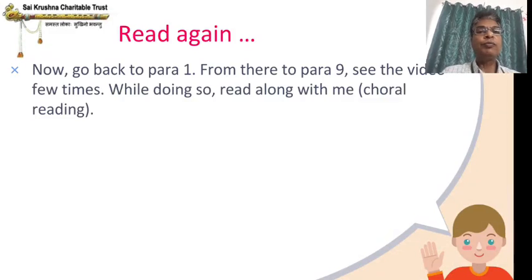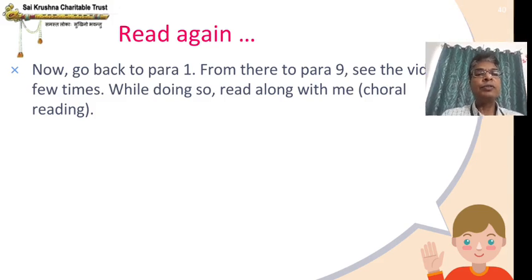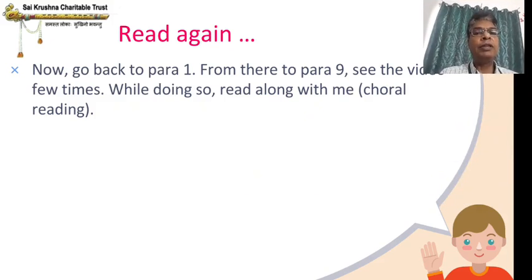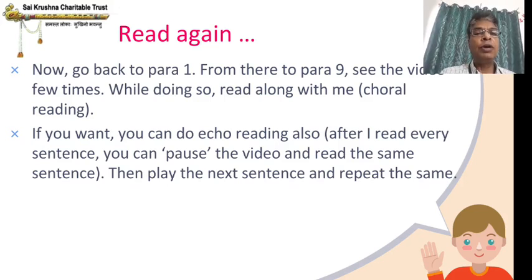So now what you do, read again. This is what I am telling in all the videos, all the chapters. Go back to para 1, from there to para 9. See the videos few times, all the videos. While doing so, read along with me, choral reading. That is, you have to go to video number 2, part number 2, and to part number 3. Read all the sentences, all the words, and you can read along with me, or you can also read echo reading.